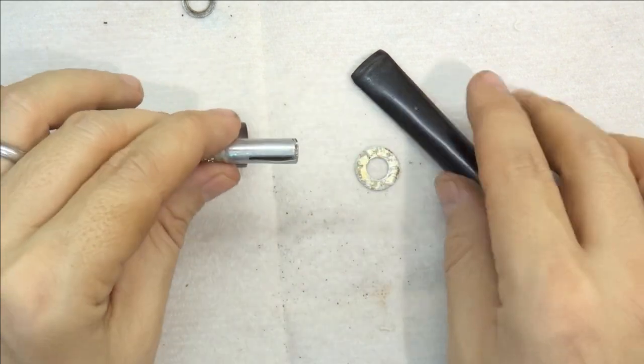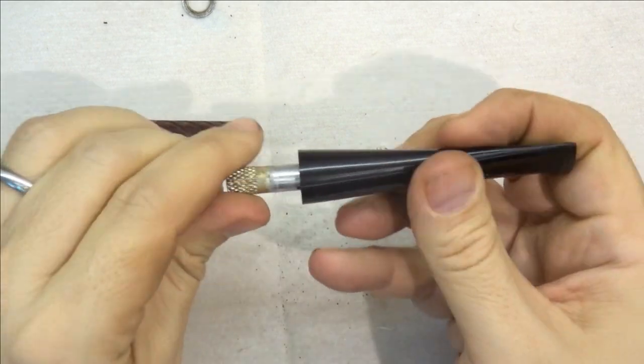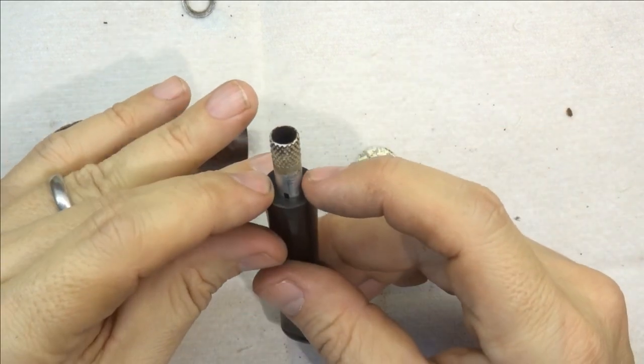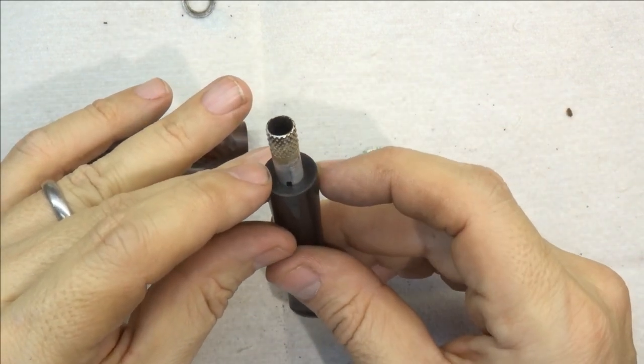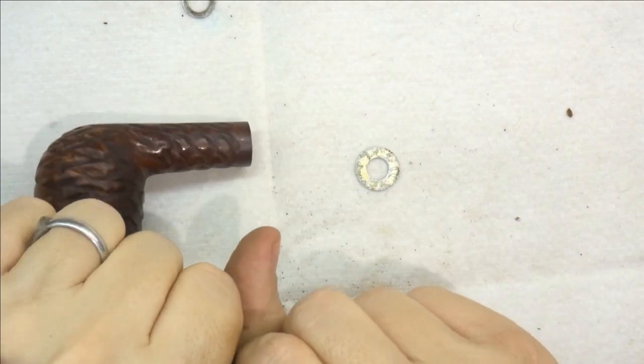And perhaps before that, we'll fit it to the stem, because it is currently too long, and that's about as far as it will go into the stem. So we need to take maybe a proud quarter inch off of that to get it to fit properly.